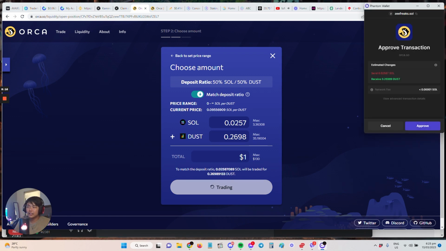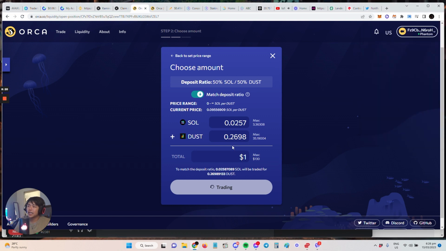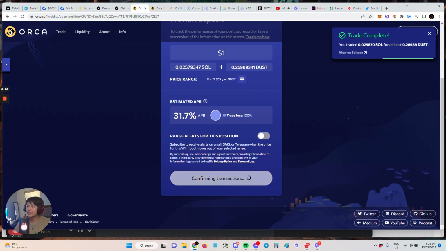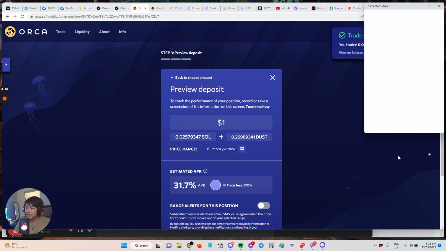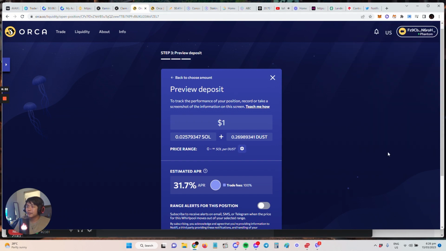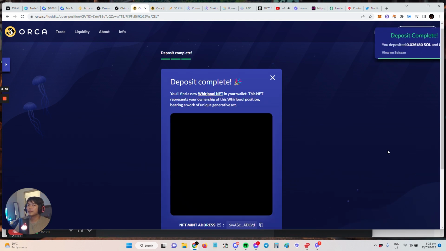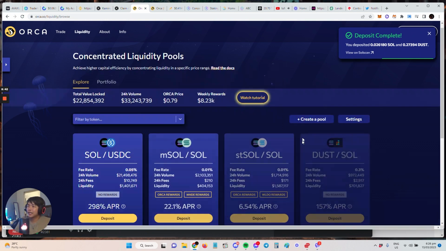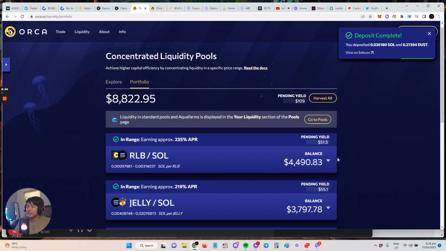And then kita nyo yung deposit ratio. It's 50 sol, 50 dust. So yan na yan. There you go. There's only 31 APR. Sobrang liit ng kanyang bigay na yields or estimated return. Because syempre, you're getting the whole range. So, for example, umakyat yan ng 100% to 100%, si Dust or si Sol, hindi ka basta-bastang mawala dun sa range na yan. You're still gonna be earning some fees.